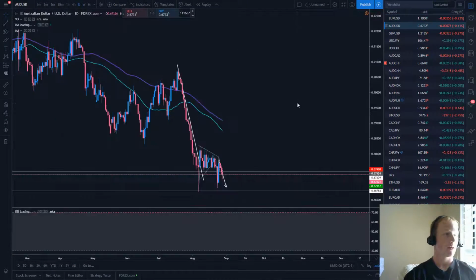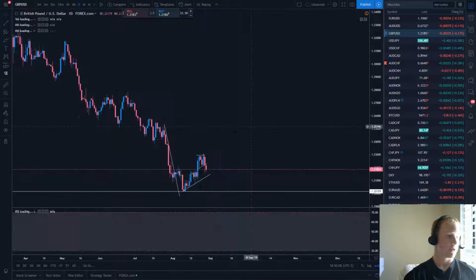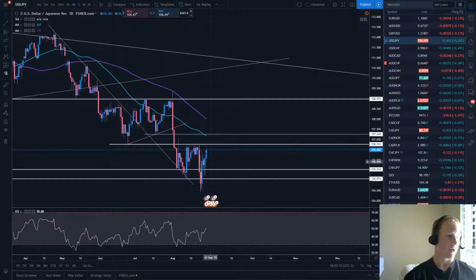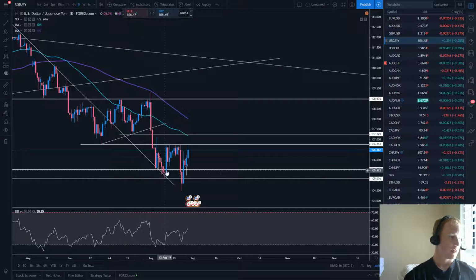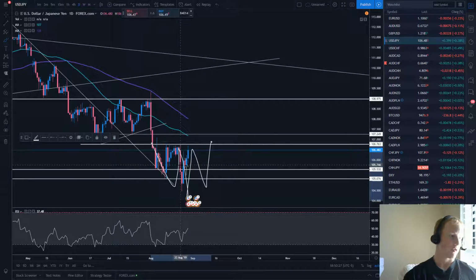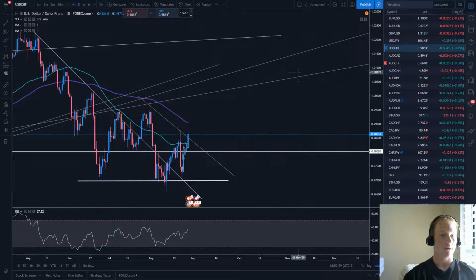Nothing here. Australian dollar, US dollar. Still waiting for that to test that low. Same with the British pound. Japanese yen, we have an RSI divergence here. It kind of tested this low, but there was really no indication that this wasn't really a hammer. But we had this massive candle the next day, and I don't know. What I think we could see is an inverted head and shoulders here, which was drawn ugly. But we'll see. Keep your eye on that.